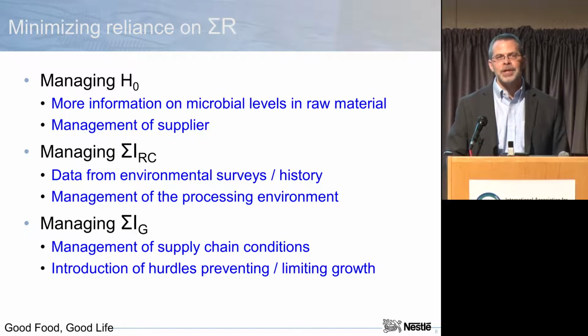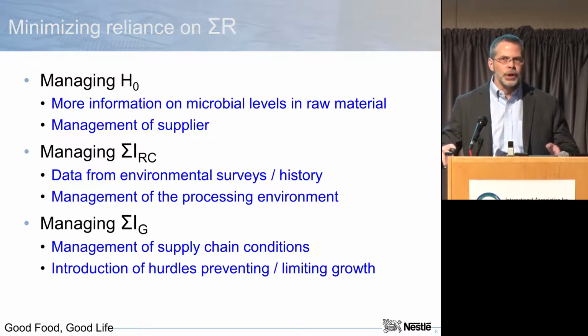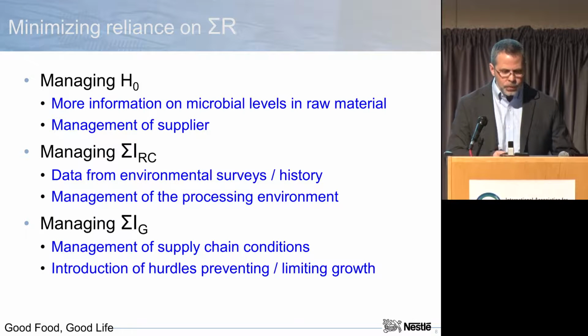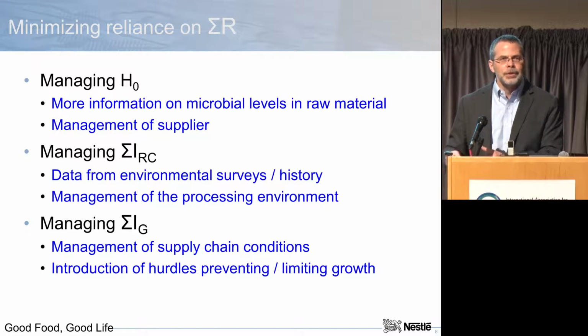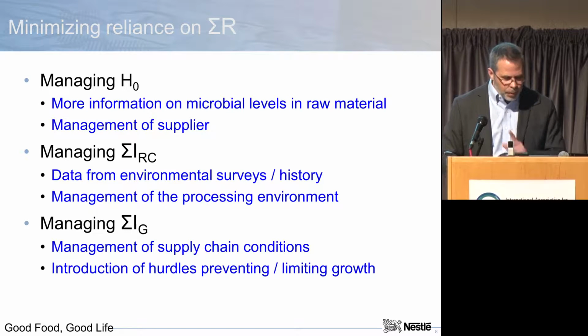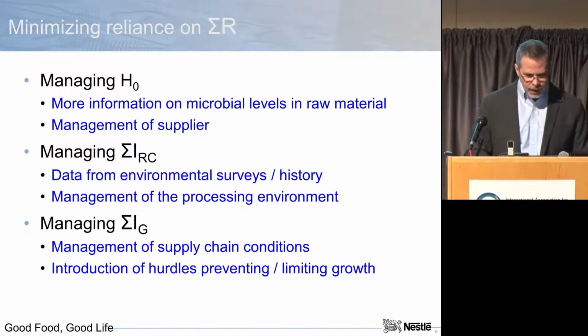This seems like a no-brainer, but often we don't have a lot of good information about distribution of microbial contaminants on raw materials, because we have a lot of presence-absence data, and we don't really share so much the data we obtain in industry, or even, frankly, often look at the data sets we have in-house to understand what that tells us about distributions. We just go to safe harbors for our reduction steps, and we don't focus on this information. But if I know my initial levels, I can make that determination of what kind of reductions I actually need versus just going with a safe harbor process, and I'll talk a little bit about safe harbors later.